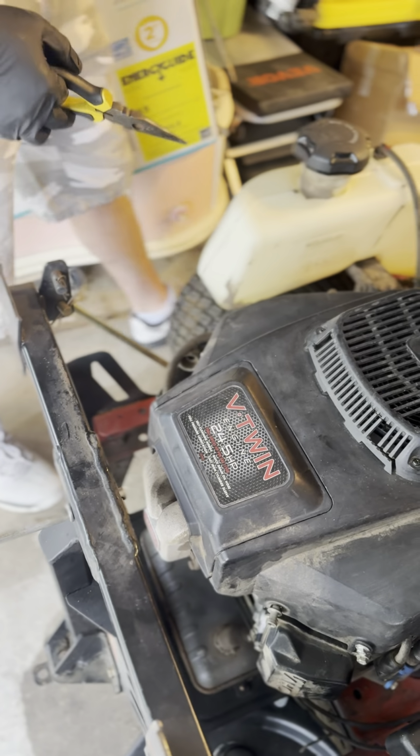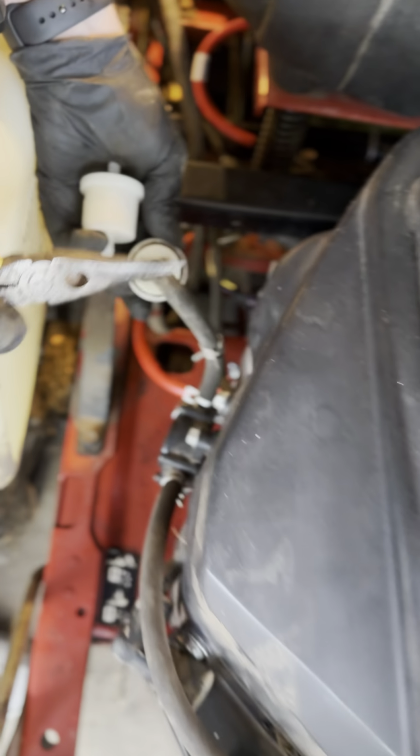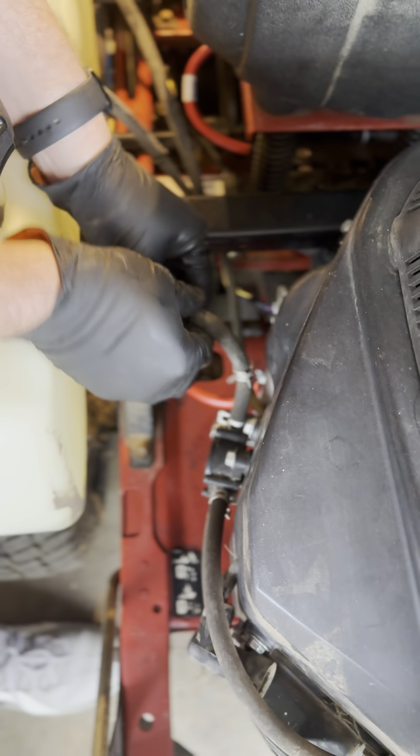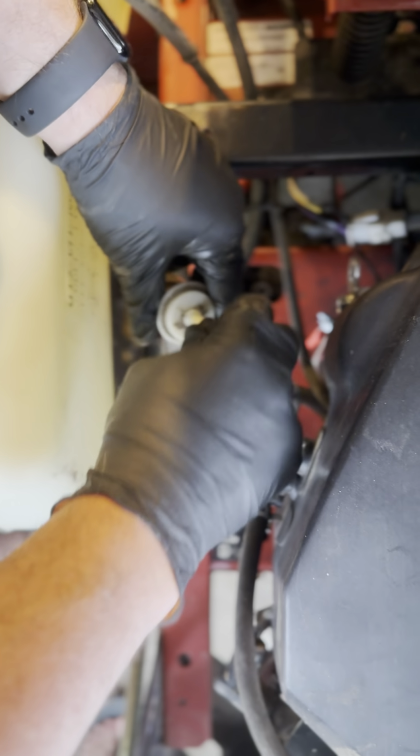Now the only thing we have left is just a fuel filter, and that is going to be this little guy. Fuel filter is really easy. You'll need a pair of pliers to take it off. I've already pre-loosened this, but when you're doing this after it's been in for a year, sometimes they can get a little tight. I like to take a pair of needle nose. You can use any plier. I like to grab the tube, just give it a little twist and break off so it's not seized.